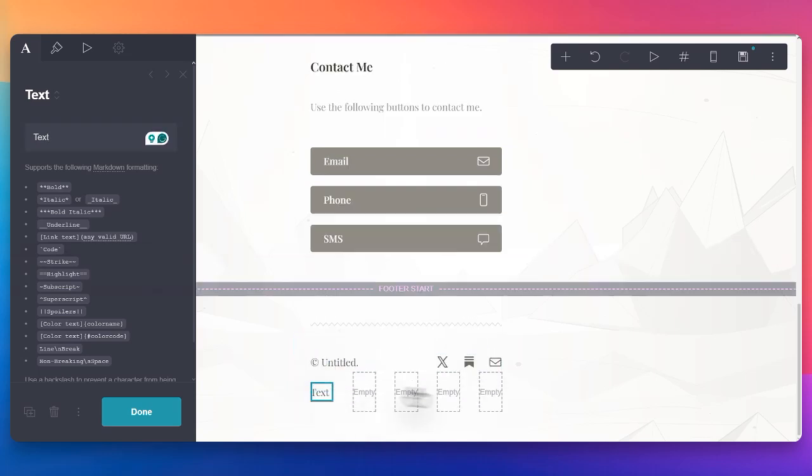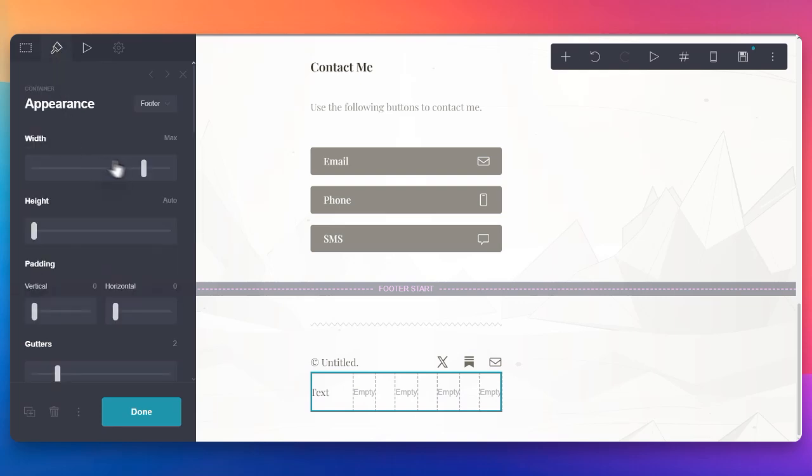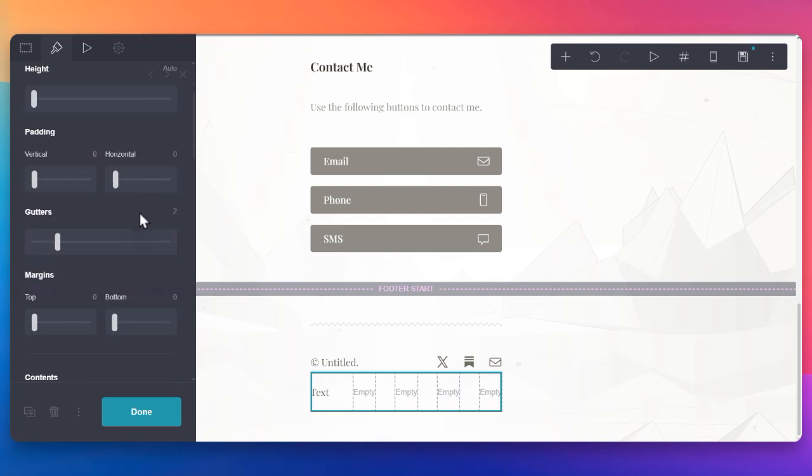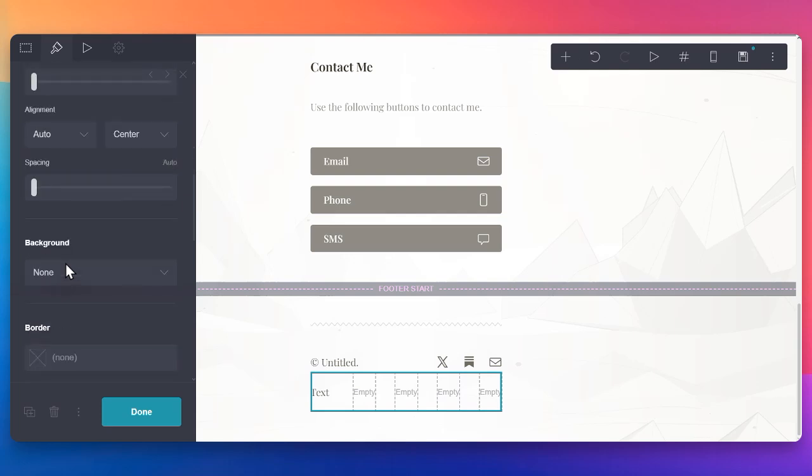To refine the design, go to the Appearance tab of the container. Here you can adjust spacing, padding, alignment, and mobile behavior. For example, you can control how the columns stack on smaller screens to ensure the design remains readable and user-friendly. You can also control alignment settings so that content inside each column stays visually balanced. This is important when working with text-heavy or image-heavy layouts.